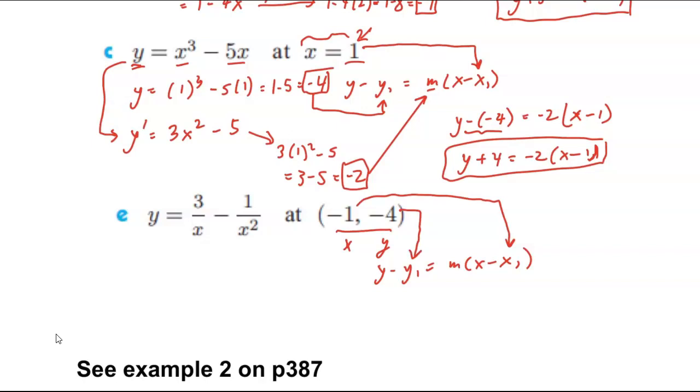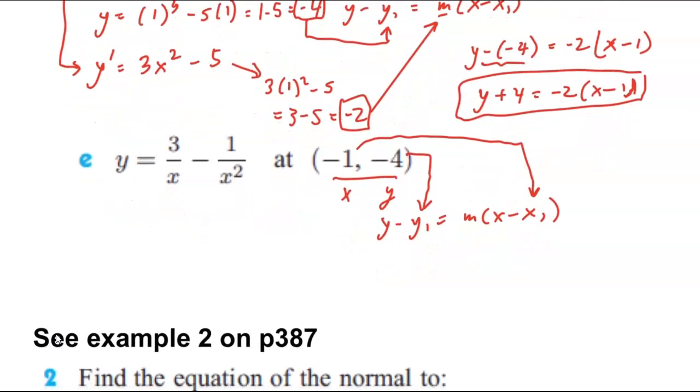So the only thing we need now is the derivative, and then we're going to plug in x equals negative 1 just so that we can find out the numerical value that we can put in for m. Okay? All right, so first we're going to rewrite this because this is hard to take the power rule of these two because the x's are in the denominator. So let's put them in the numerator by using negative exponents. So all I'm doing right now is rewriting this function again using negative exponents so it's easier to take the power rule of.